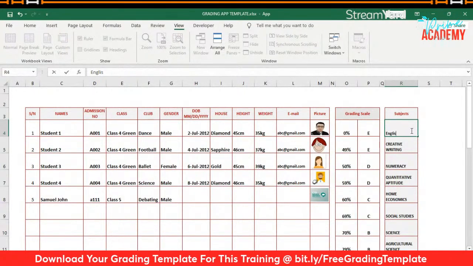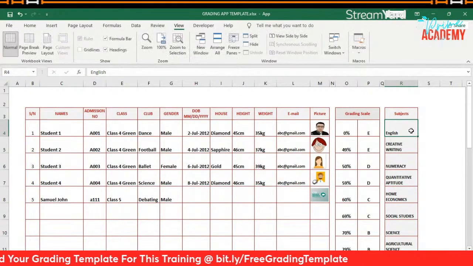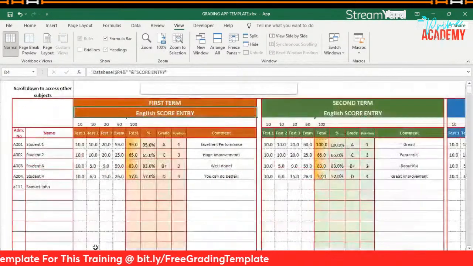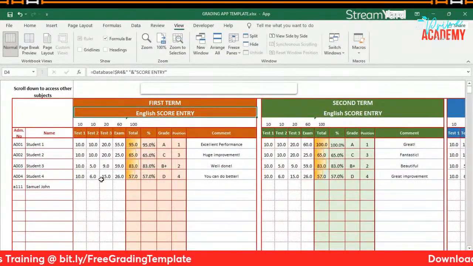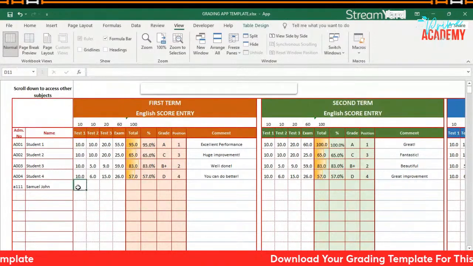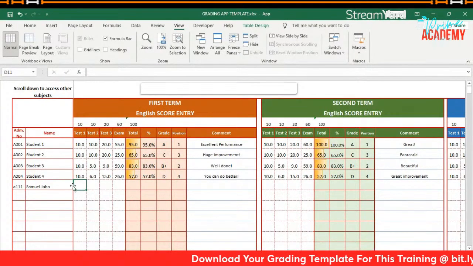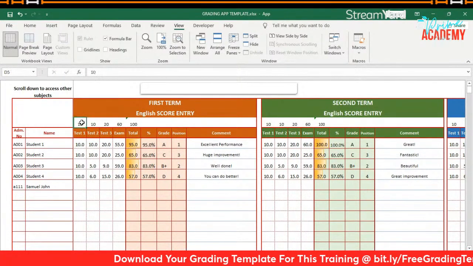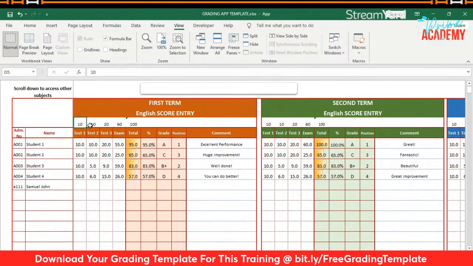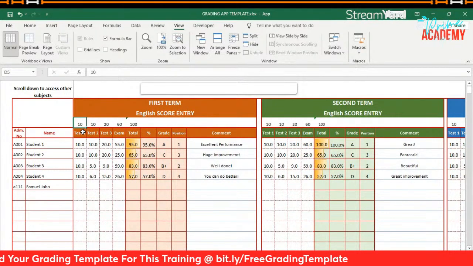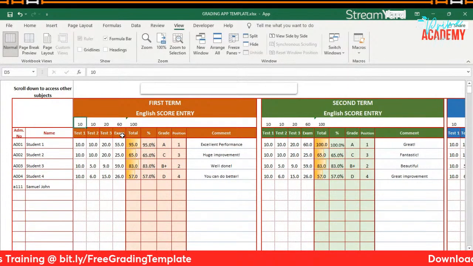Don't forget, we are making this a seamless automation. That's why I've done the bulk of this work for you. Now it's time to impute the score for Samuel John. On this portion, I have 3 tests and an exam that I'm testing for this sample.